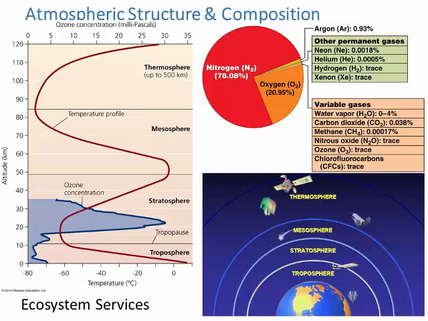The Earth's atmosphere is composed largely of nitrogen, oxygen, and argon, with nitrogen comprising 78% of the atmosphere, oxygen comprising nearly 21% and argon a little less than 1%. There are a variety of other gases in the atmosphere, however they are at far lower concentrations, with the exception of water vapor, which varies in concentration from 0 to 4%.